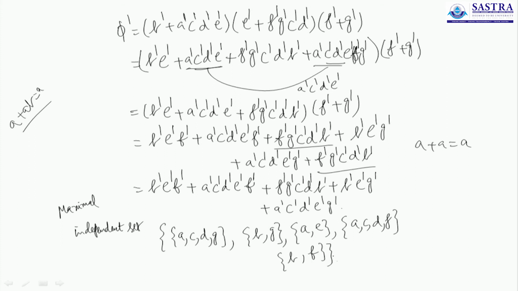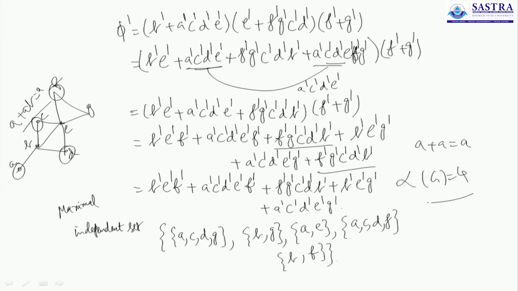So you can see this is the maximal independent set for the given graph. This is the one that we have drawn here: A, B, C, and this one will be D, E, F, and G. Now if you look at A, C, D, F, all four are independent. Similarly, you can check A, C, D, and G, that is also independent. So when you use the Boolean expression, you can enumerate all the maximal independent sets. Now you can easily see that the value of alpha of G for this graph is 4, the maximum number. So this gives you the enumeration of the independent set using the Boolean expression.